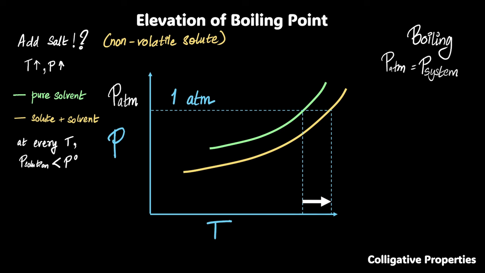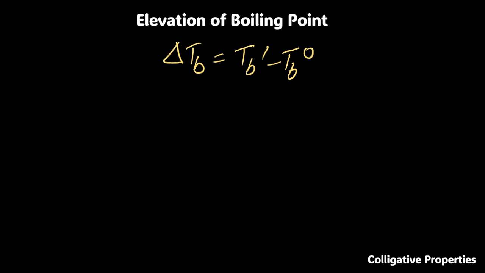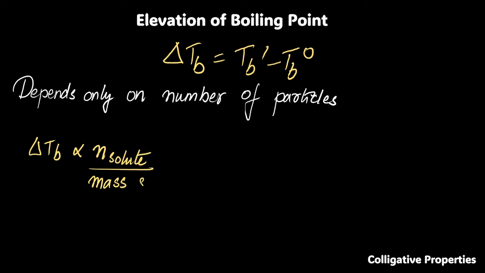We practically experienced it by adding salt and being able to cook food easily. We will look at how to figure this out mathematically right now. So if I were to call this TB naught and just TB or TB dash, then the increase in boiling point, the elevation would be given by delta TB equal to TB dash or just TB minus TB naught. Depends on different textbooks, people write different things. Let's do a bit of math around it. This property depends only on the number of particles because it is a consequence of relative lowering of vapor pressure, which also depends only on number of particles. This is an important idea. Probably the single most important idea in this video so far.